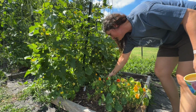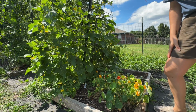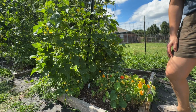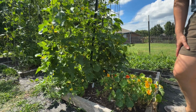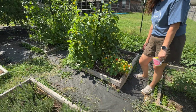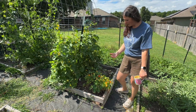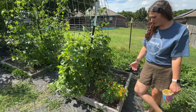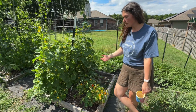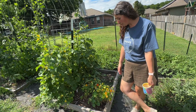It's just crazy. I bet the fact that you keep the flowers picked off is why yours look so good still. Really? Mine I've just ignored, and it's really hot in the high tunnel too. But I bet that really does help them keep growing. Probably so. I read that whenever you pick flowers, that's the plant's seed, and so if it doesn't have its flowers, it's going to keep producing more because it wants to procreate again. So that would make sense.